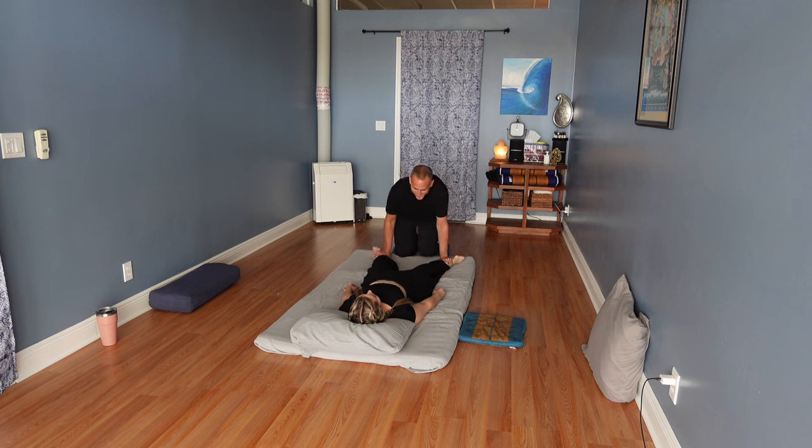Now palm press walk up the inside edge of the calf musculature up to the knees in a 1-2-3 pattern. Palm circle about 5 times in one direction and 5 times in the other on top of the kneecaps.